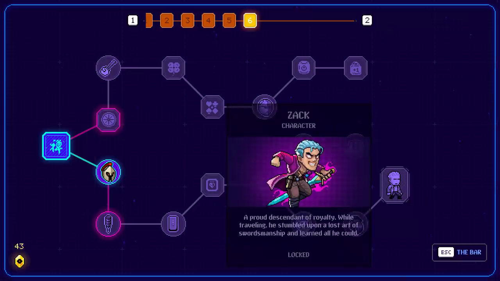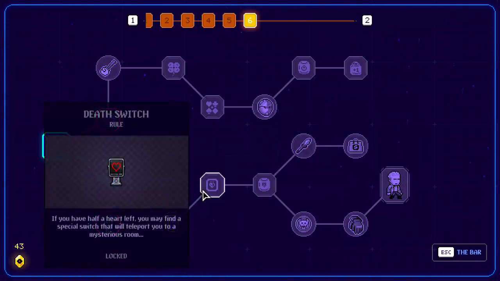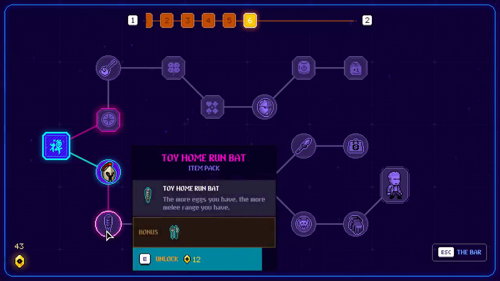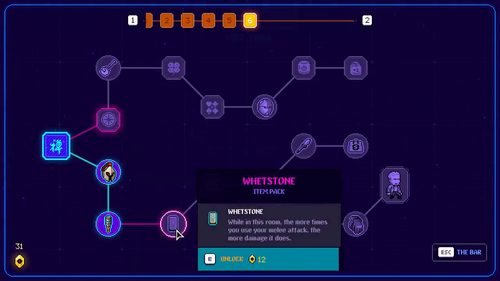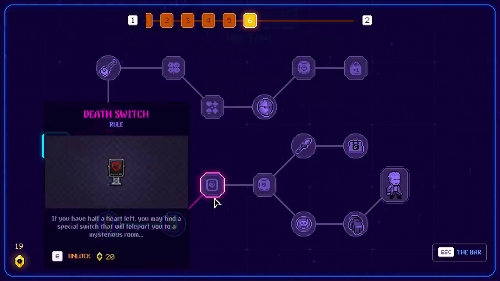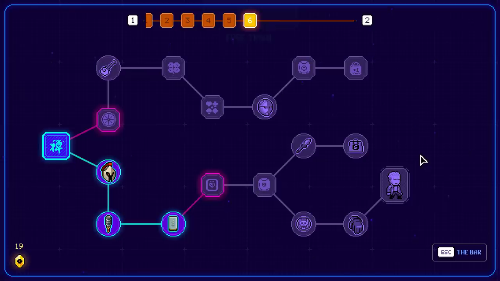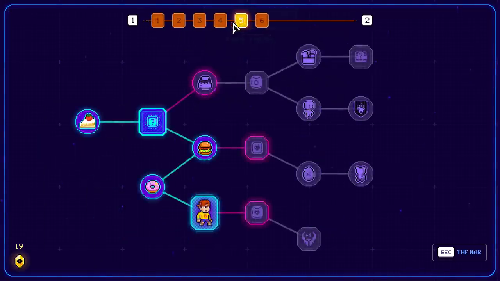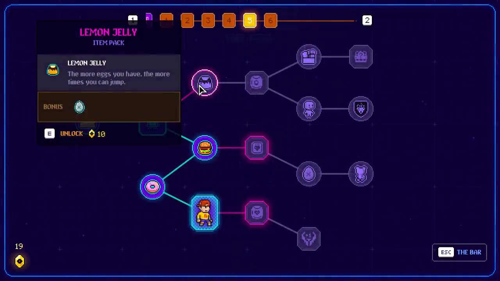We gotta move our way towards unlocking Zach, right? I mean, there's all kinds of good death switch. If you have half a heart left, you may find a special switch. Interesting. Okay. Well, you're in this room. The more times you use your melee attack, the more damage it does. I mean, it doesn't sound very strong, but I'm just trying to move my way towards Zach there. We could obviously do another Saya run. That's kind of what I'm thinking with that.